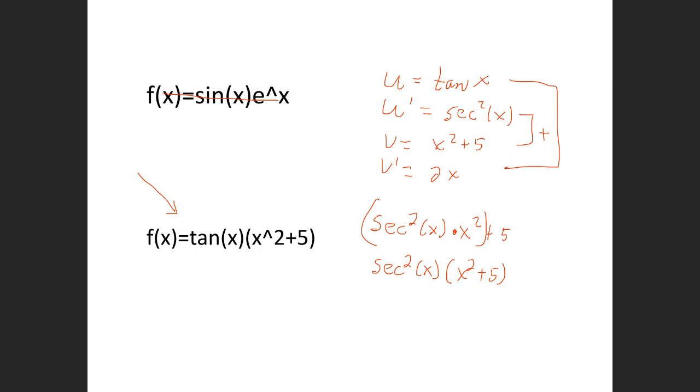When in reality, you mean secant squared of x times x squared plus 5. So there is a difference if you don't put parentheses in there. You're missing that. A lot of kids miss that, and I hate marking it wrong, but it is incorrect. So you just got to make sure you put those parentheses in there. Plus, this would be tangent of x times 2x. And this one you don't need parentheses because you don't have a plus 5 on the back end of it, so it'll be fine. But that is a ticky-tack thing to mark wrong, but it really is incorrect. So just make sure that you put your parentheses in there if you need them.